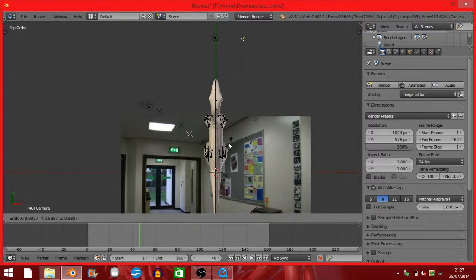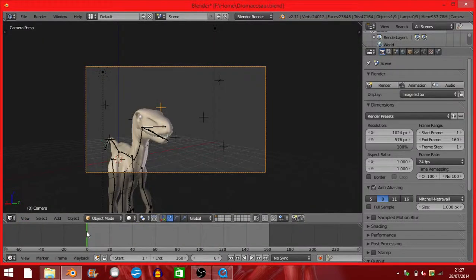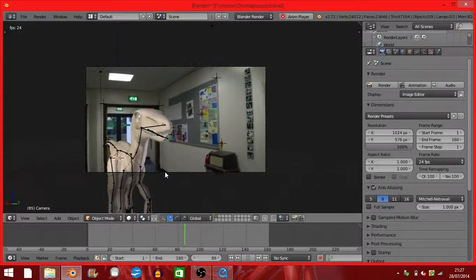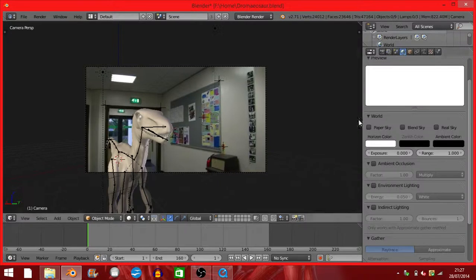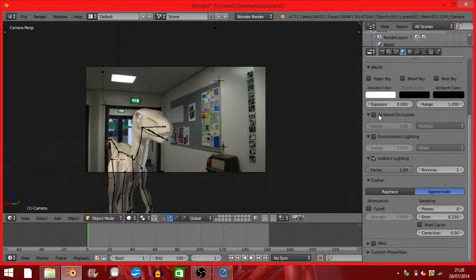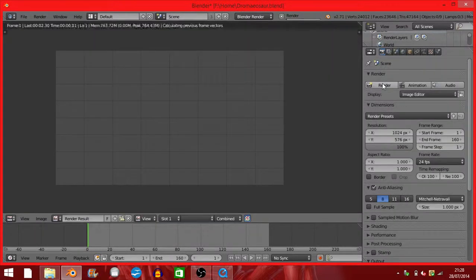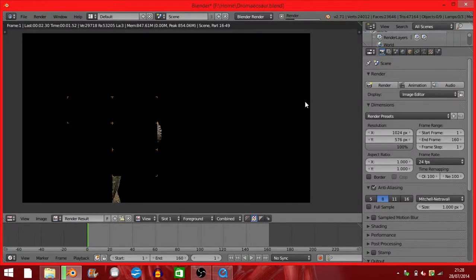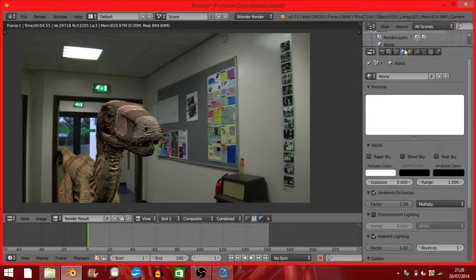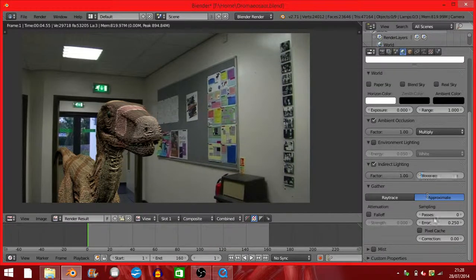Oops, size. I don't know what else to suggest. Indirect lighting, try that. Along with ambient occlusion. It's working better. Direct lighting, try. Passes.